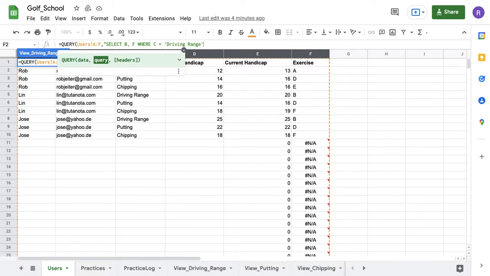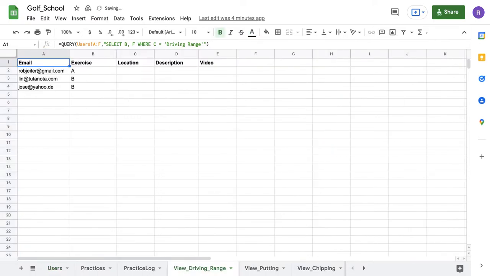This comes in parentheses, and now the other parenthesis to end this SQL query. And you see the Google spreadsheet automatically now creates all the data for all the users.